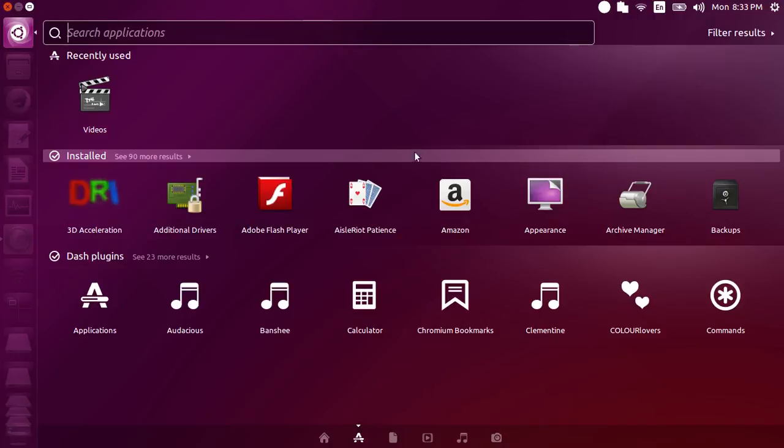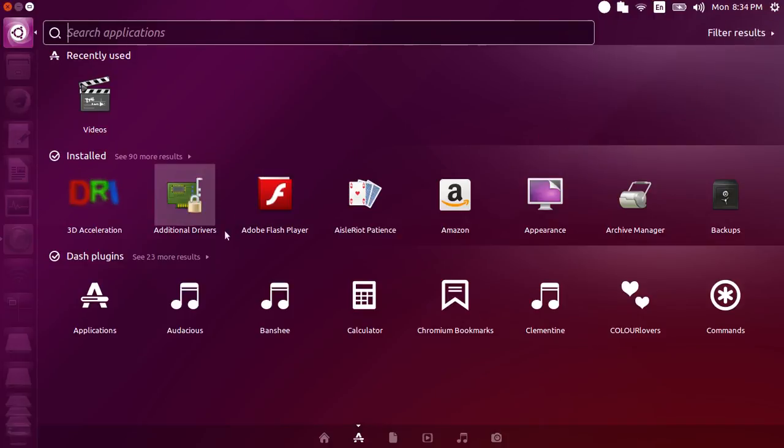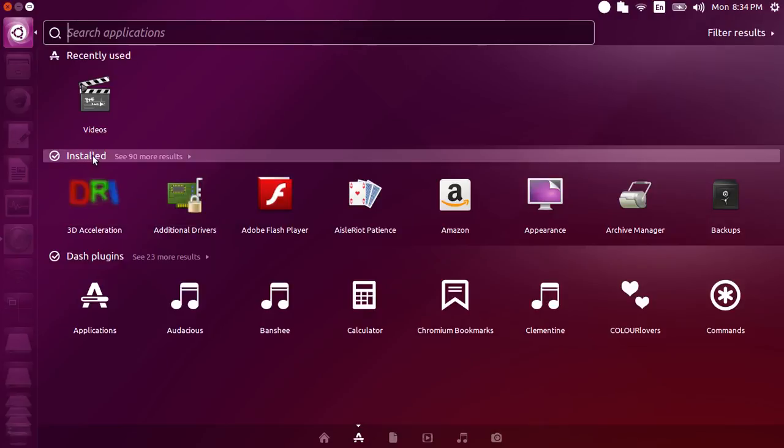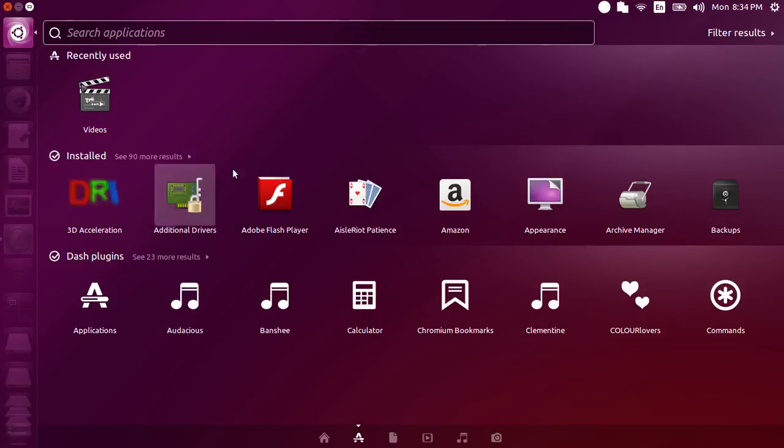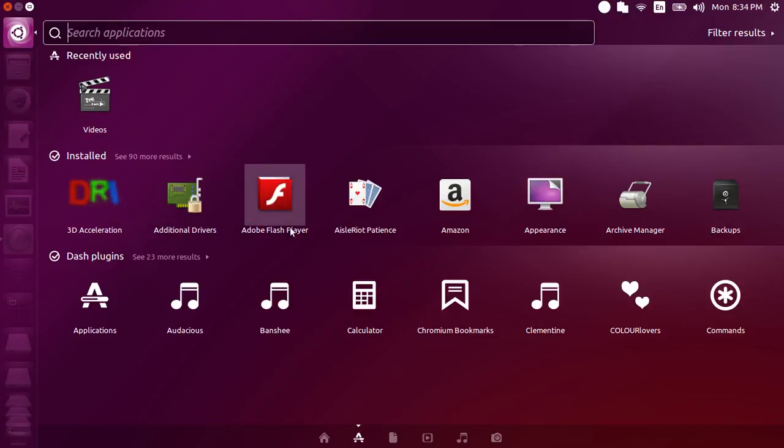But I have turned off the option showing applications available for download, so it's just showing what I have on my computer, nothing more.